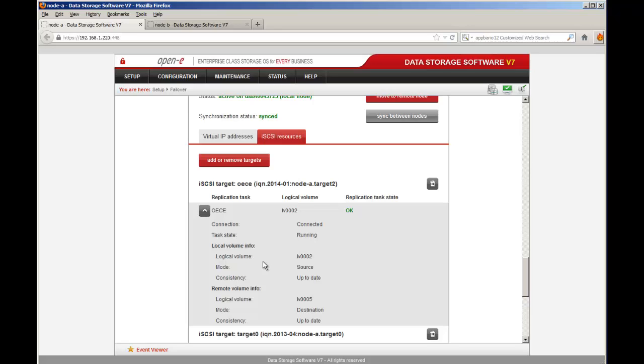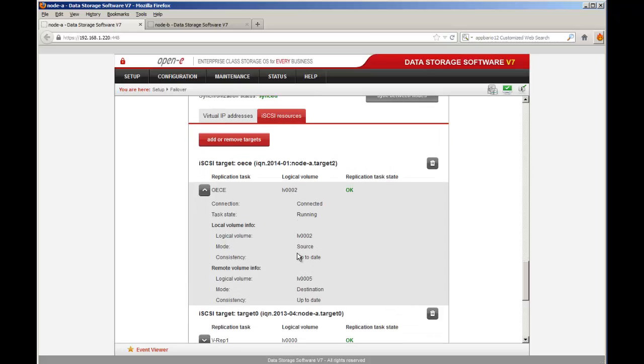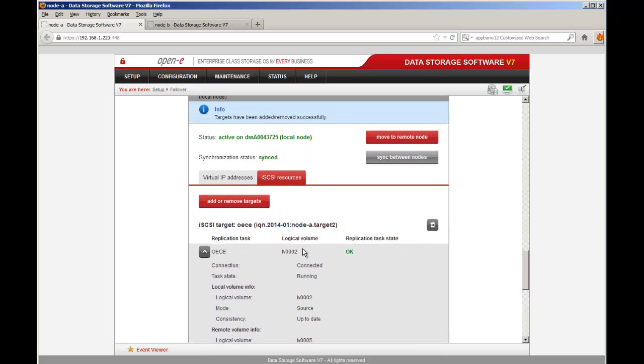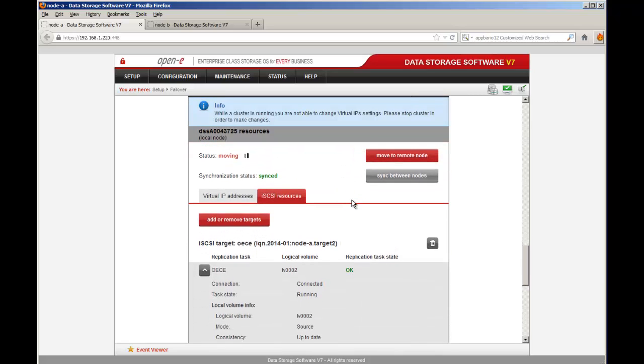One last little tip here is if I ever wanted to move these over to node B, this is very simple, and you can also do this in the active passive environment. So if I wanted to move all these tasks and resources over to node B, I can do so. So here I'm on node A. I'm going to move them over to node B because I want to, let's say, take down node A and do maintenance, add more memory, add another network card. You could do this really easily, and it's very helpful.